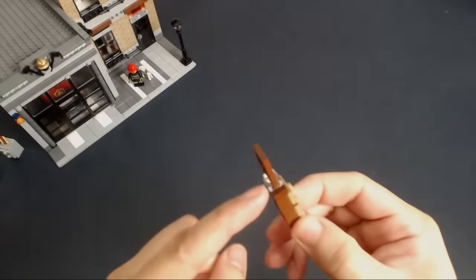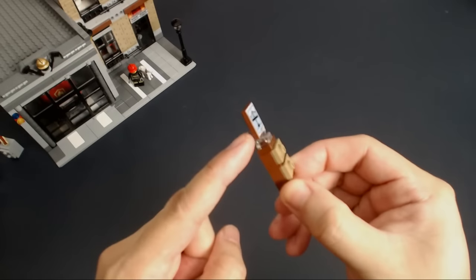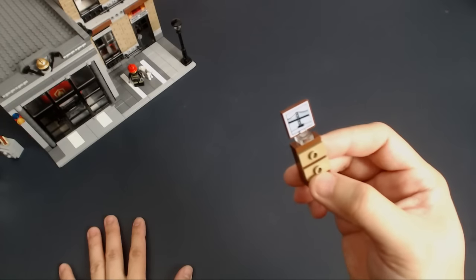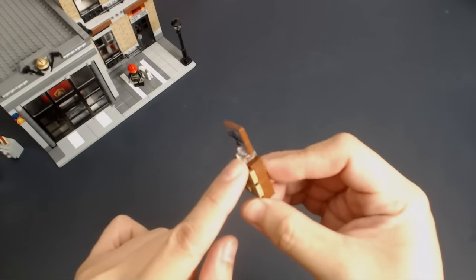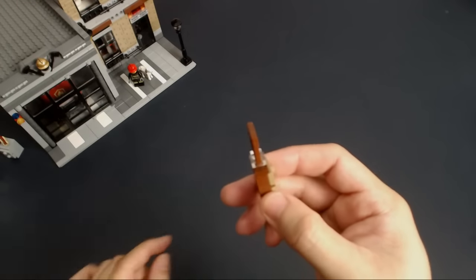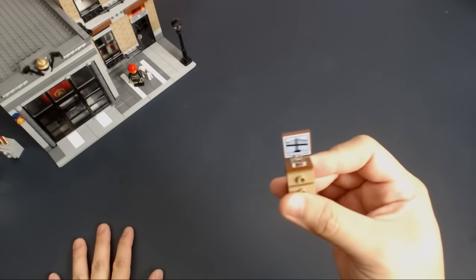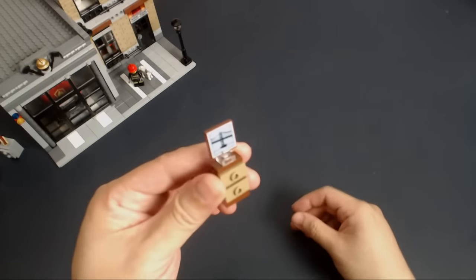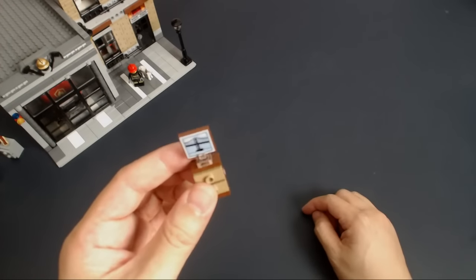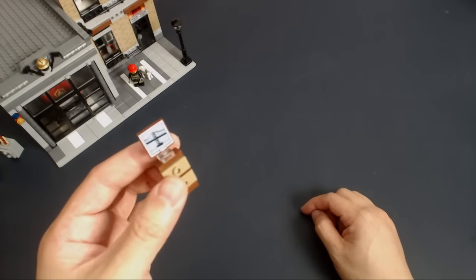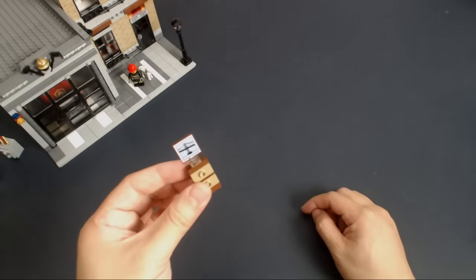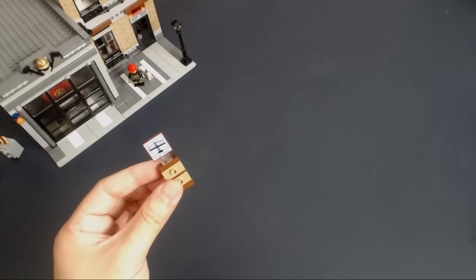Now take note, this is the new style of modified towel with clip. It's got rounded clips, so this is a legal technique. It's not an illegal technique. If you use the old style clip, which has the straight clip over here, that's an illegal technique. Now do not ask me why, but at least for Lego, this is an official building technique, and they've used it for Harry Potter sets, and most recently for the Townhouse and Pet Store. That's a summer 2019 set. And there you have, that's the nightstand.